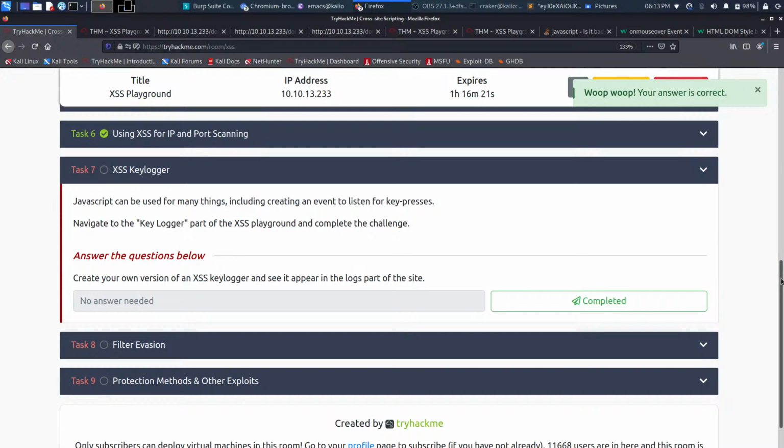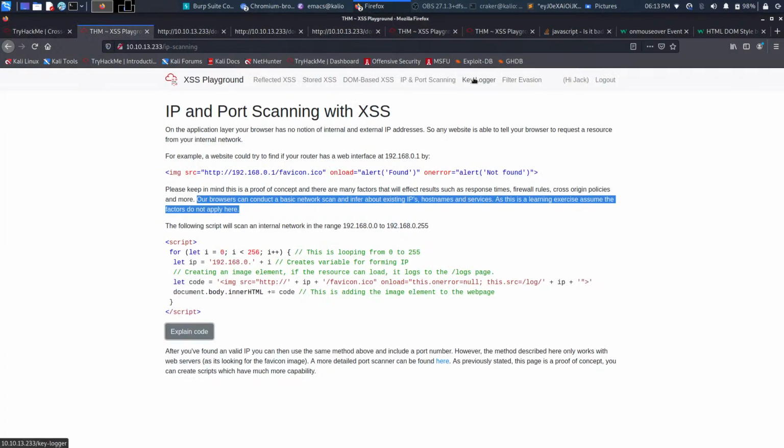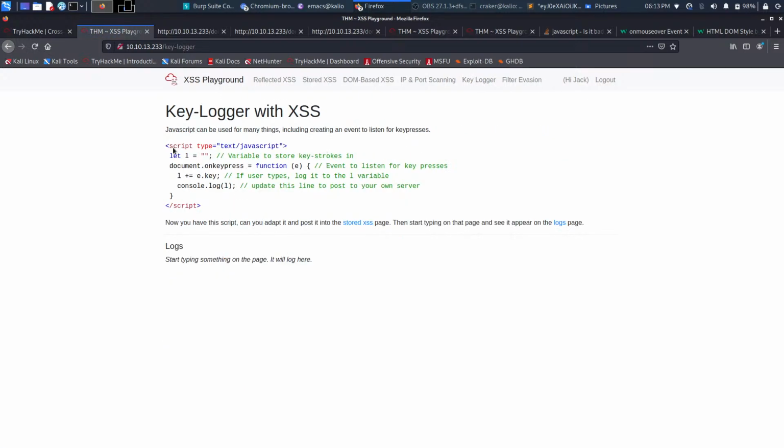JavaScript can be used for many things, including creating an event to listen for key presses. Navigate to the keylogger part of the exercise playground and complete the challenge. Okay, let's go to the keylogger now. Script type JavaScript, a variable to store keystrokes.